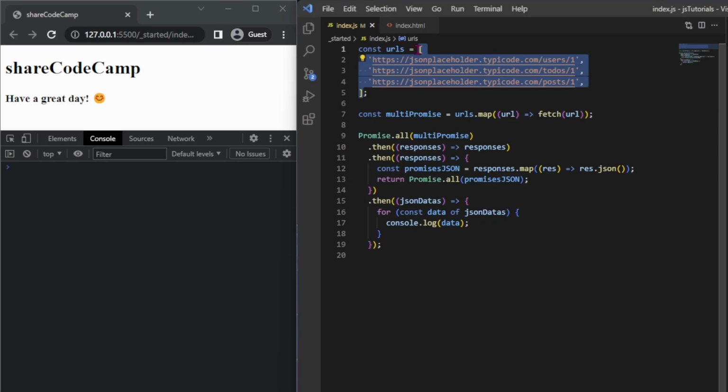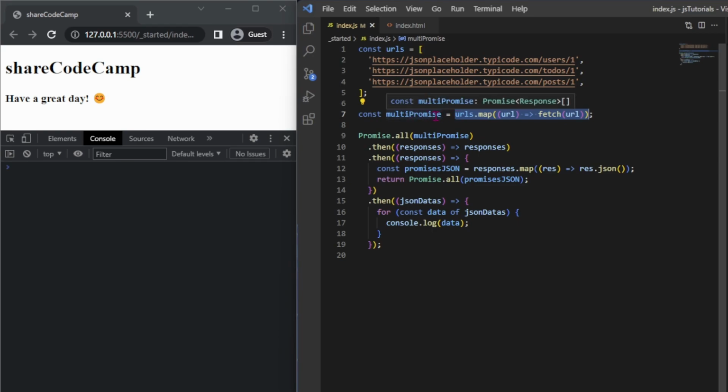Let's move. We have 3 URLs in here, and we get users 1, to-dos 1, and post 1. And then we have a promises variable. We do map, we fetch the URLs, and we have the promise array when we do this, right? So it's going to be a promise array.